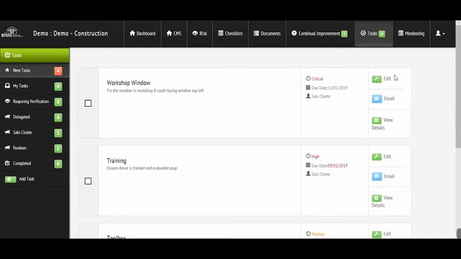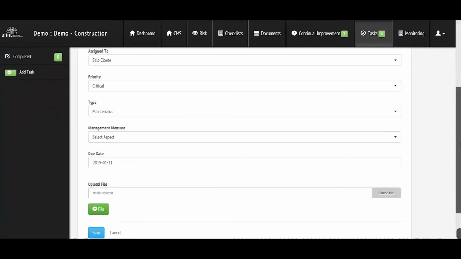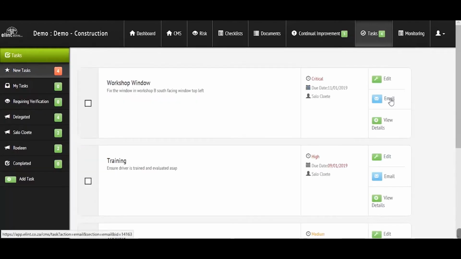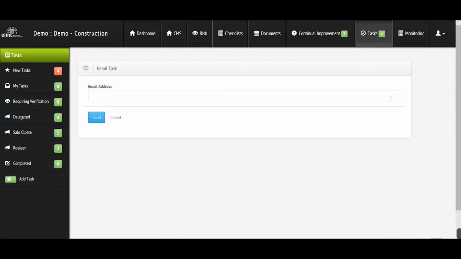On your right, you've got 3 different tabs. If you click on edit, it opens the screen to edit the specific task that you've just captured. If you click on email, as with your continual improvements, you can select an email address that is not within the permissions of Elint, and Elint will send an email of the task to somebody outside of the Elint users.